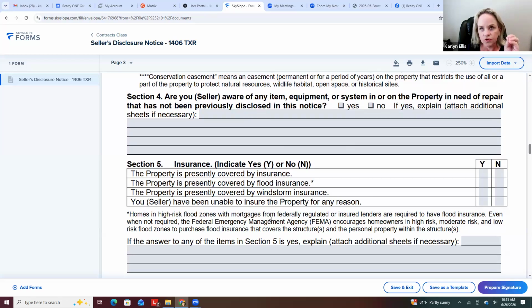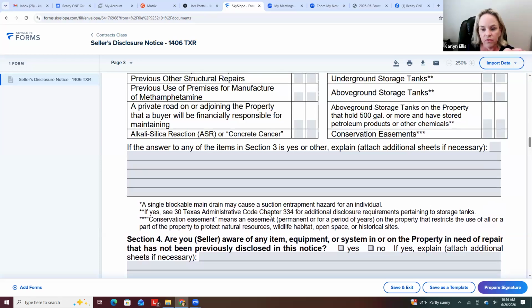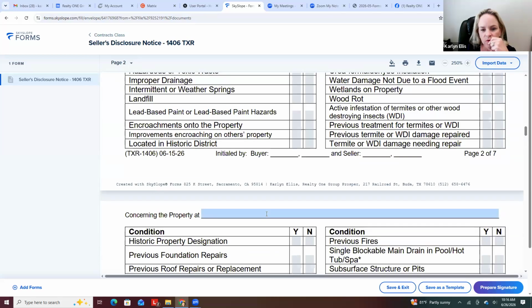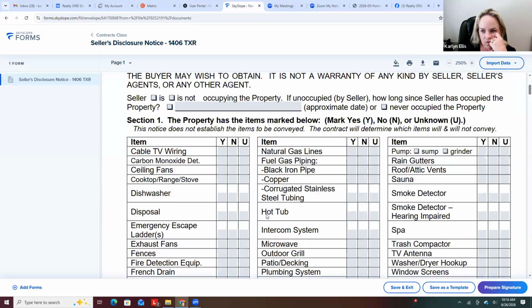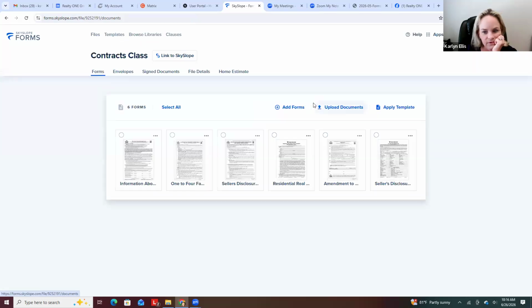However, the Texas Realtor or TREC disclosure got the required minimums added on too. So it doesn't matter which one of these you use, ABORs will be updated as well. We need to make sure we're using the newest seller's disclosure. That's really important. I'm trying to get a listing under contract today, and I'm hoping we do, so I don't have to get it updated, but if we don't, we've got to get it updated.